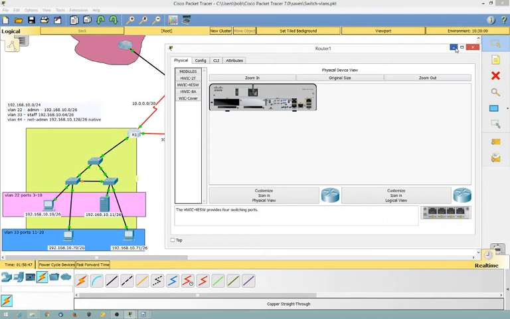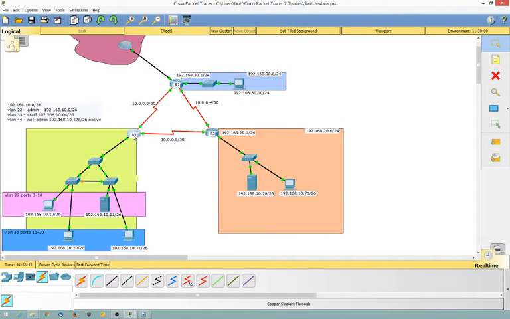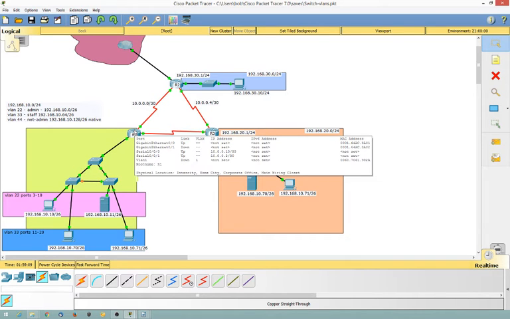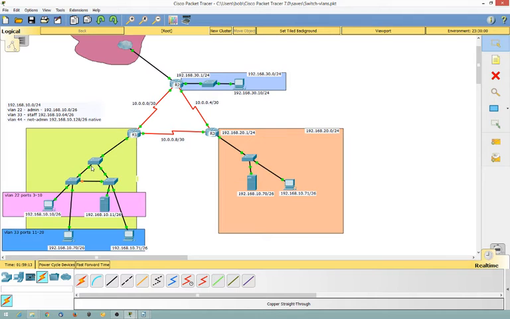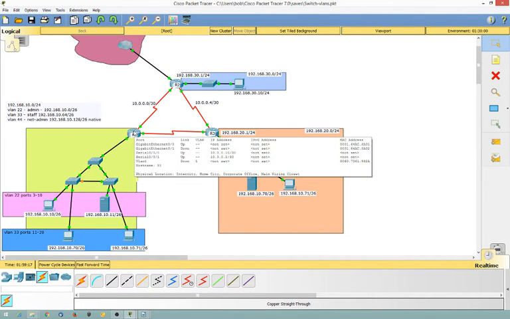So what we tend to do, or what we would like to do, is actually do a thing called router on a stick. And that's setting up this as a trunk, which we have already. And we're going to actually create sub-interfaces on this gigabit 0/0. And with each sub-interface, we will assign them to the correct VLANs, put the correct IP address on them, and therefore get inter VLAN routing from that. So let's hop on and do that.